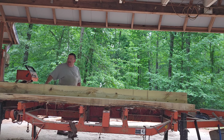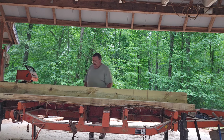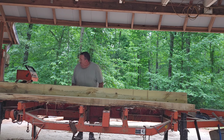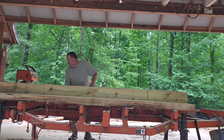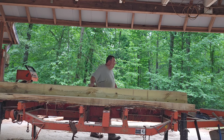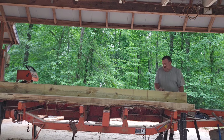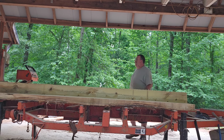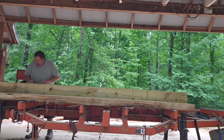Not really that good. I think these two bottom ones, let me flip it up on the side while I'm here. I gotta flip it that way for you to see it. Pretty red. Pretty red. I don't think I've seen red in my poplar before. We get purple heart quite a bit on some of our trees. But yep. And from about right here, it starts getting soft.